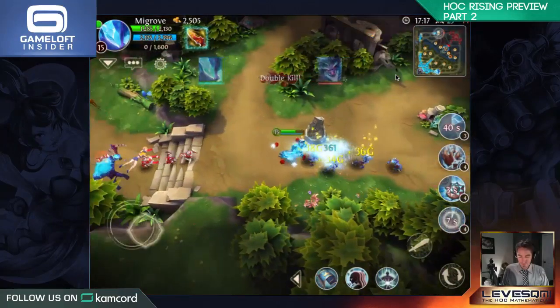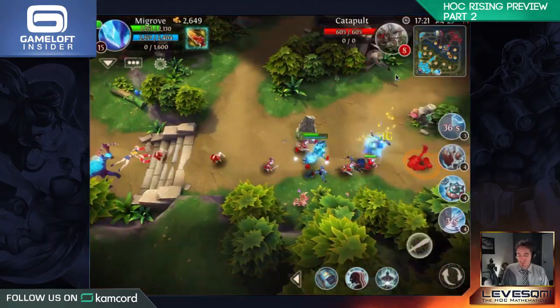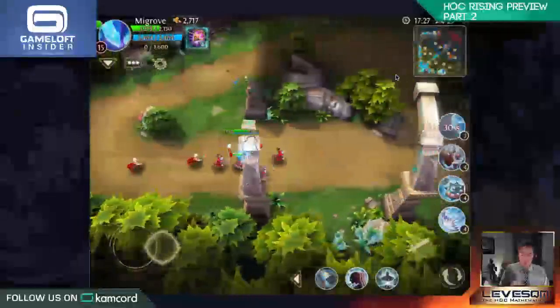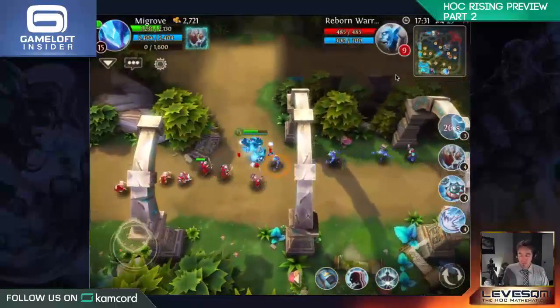Go, go. So map awareness would be something even more important. It's not necessarily about knowing which heroes are going to be needed at port. It's going to be about how you control the lane and protect your asset, your towers.